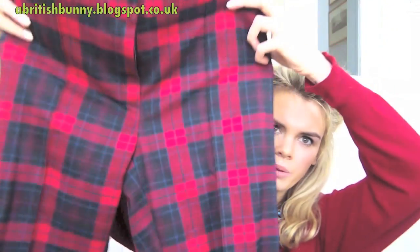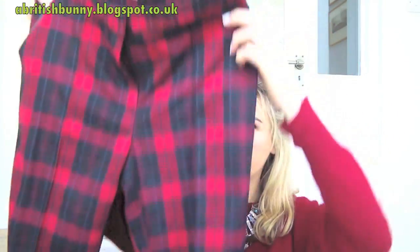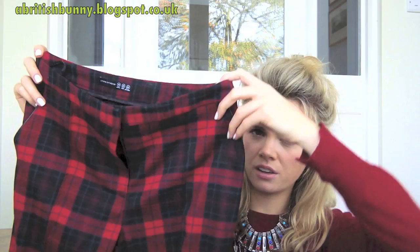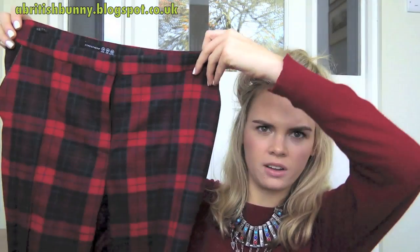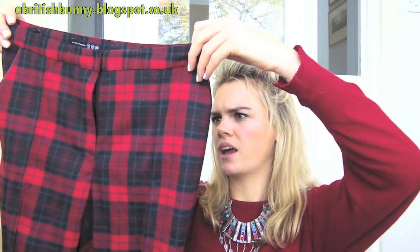And they are high-waisted tartan trousers. They're made of a really heavy fabric. It feels like brushed cotton, and it's a really wintry, autumny, slightly fluffy texture. I don't know how they're showing on camera, but they are red and black with a bit of blue running through them. I didn't realise they were high-waisted until I tried them on, but I actually quite like it because they're quite slim-legged. They're slight ankle grazers, but I figure once I start wearing them with boots, it's not going to be a problem.